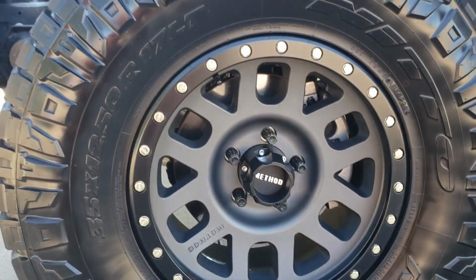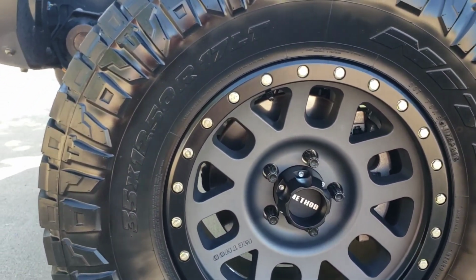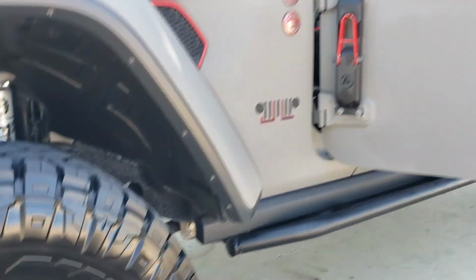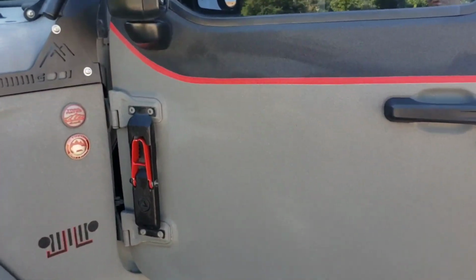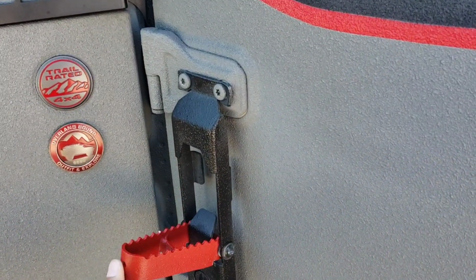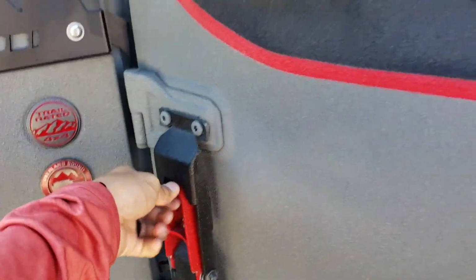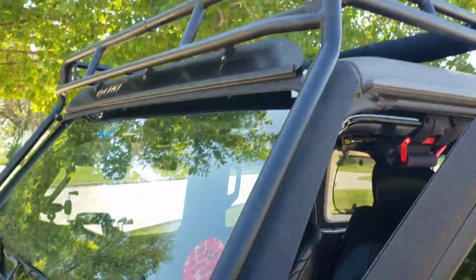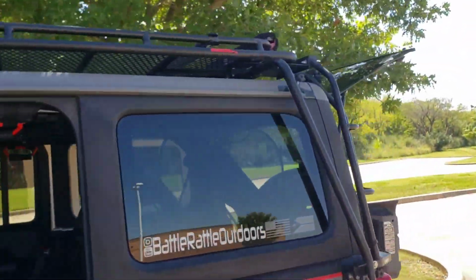These are Method NV309s wrapped in 35 inch Nitto Ridge Grapplers. Smittybilt door steps. They made it great for loading the kayaks up there on the roof rack. Gobi roof rack stealth with dual ladders on the back.